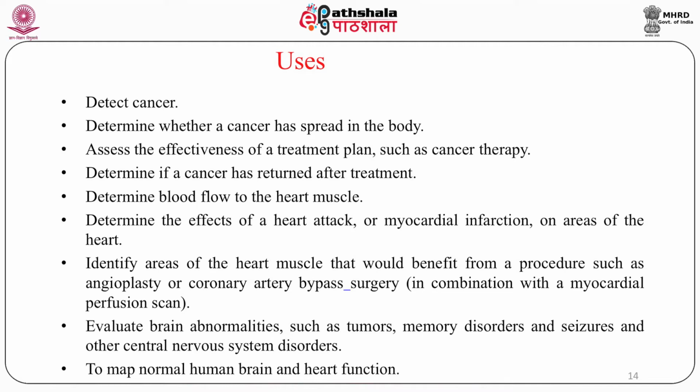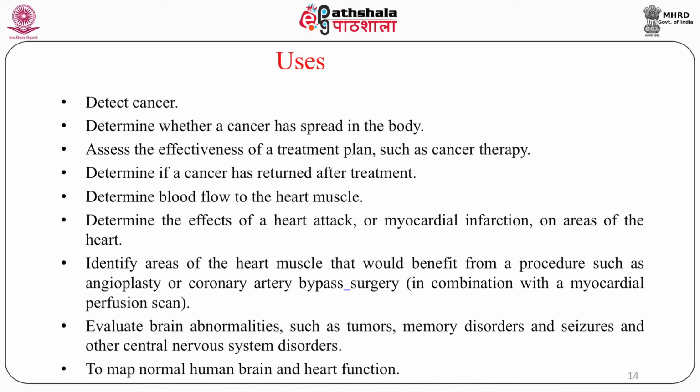Sometimes whether the tumor is benign or malignant, you can find out from there. It may so happen you can find the cancer at one place, but it has spread to many other places, which is possible to find from PET CT only. Though lung may be the primary, you may have metastasis in the spine and other lesions. Assess the effectiveness of treatment plans such as cancer therapy. Now, if a doctor knows where exactly the cancer is, he can plan the treatment. But if he finds from the whole body PET CT that there are certain mets in the body apart from the primary tumor, and some secondaries are there, then the type of treatment modality will change.